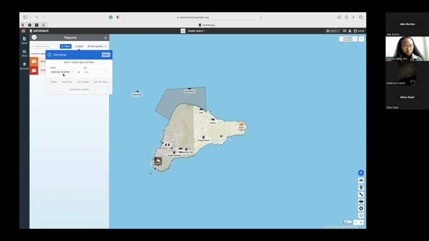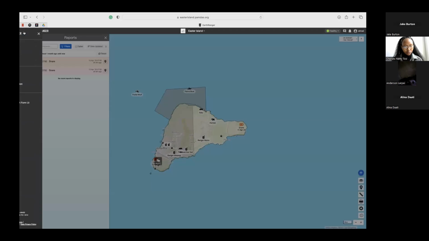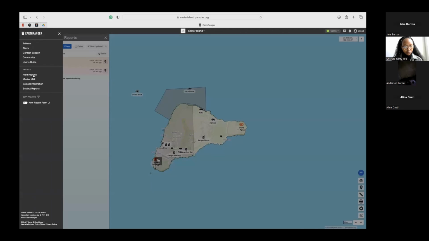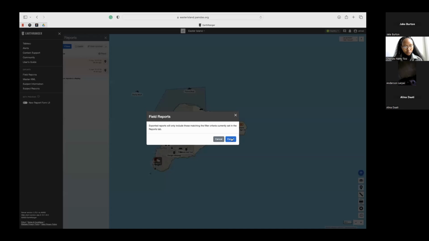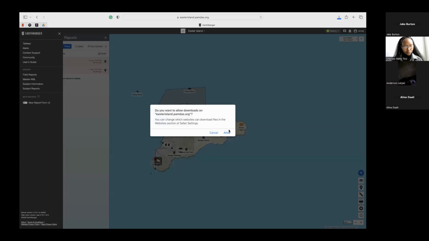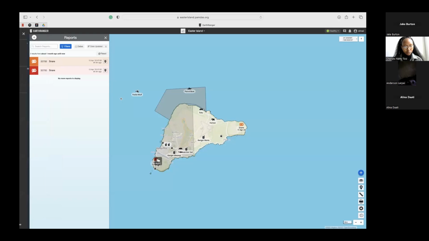So this is just today, and there are 2 snare reports. Once that is done, you come to the hamburger menu, select field reports, and then export, and that would be downloaded as a CSV.